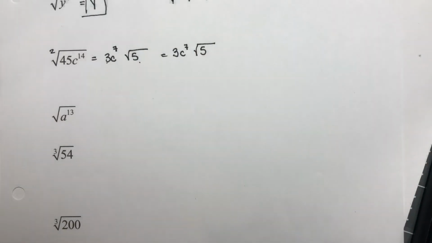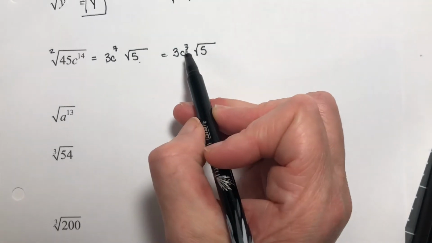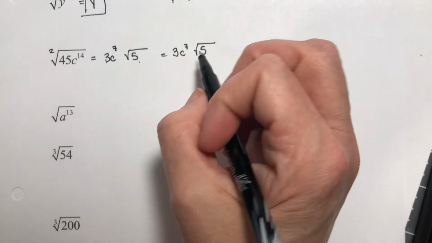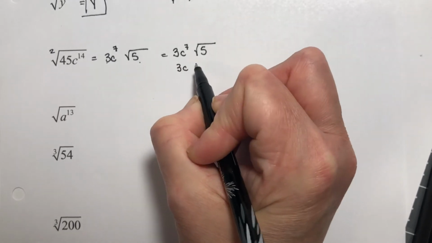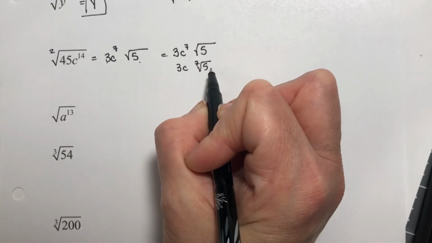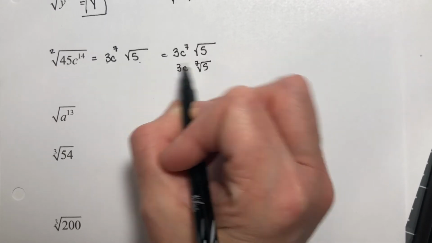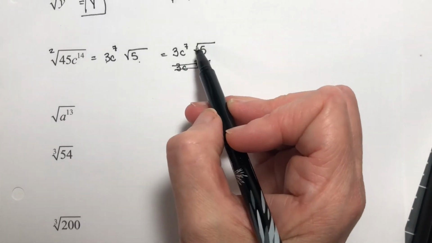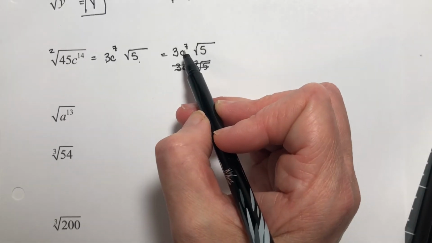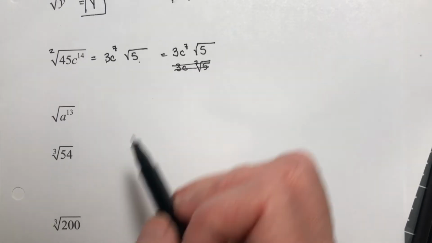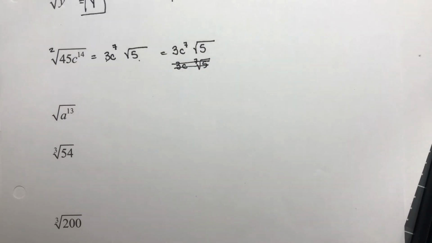One thing I want you to be careful about is to make sure that this 7 stays with the c. You don't want to let it drift because this could easily become the 7th root of 5. c to the 1st power, 7th root of 5. If you're not careful about how you write it, you change the entire meaning. So be super careful about that. When you have an index other than 2 here and no power here, or if you have a power here and an index of 2 here, you need to make sure that the exponent or the index stays where it belongs.